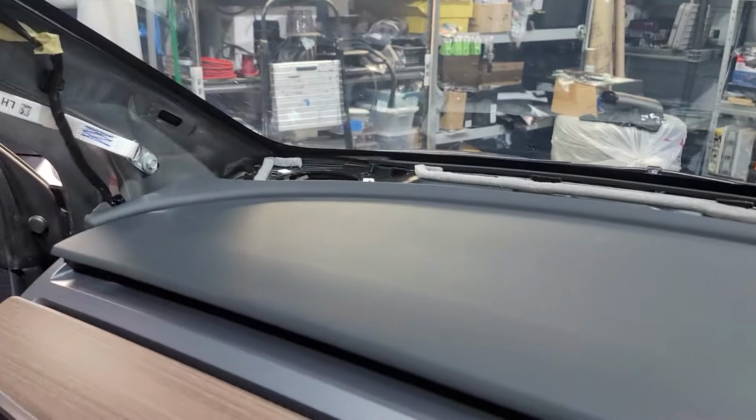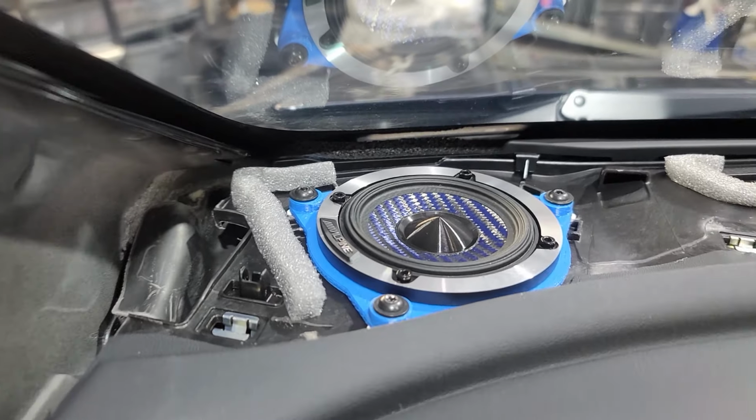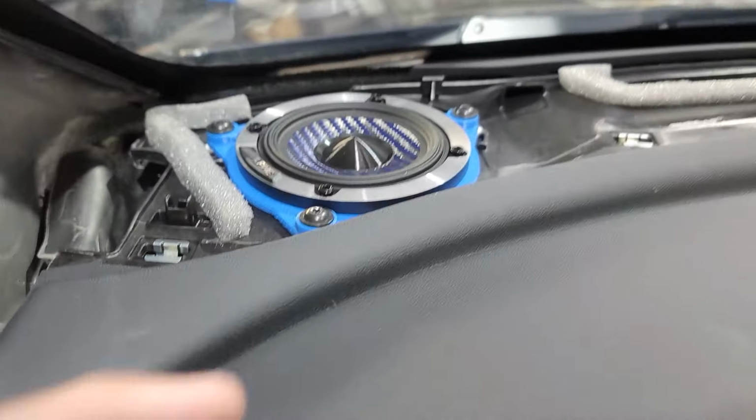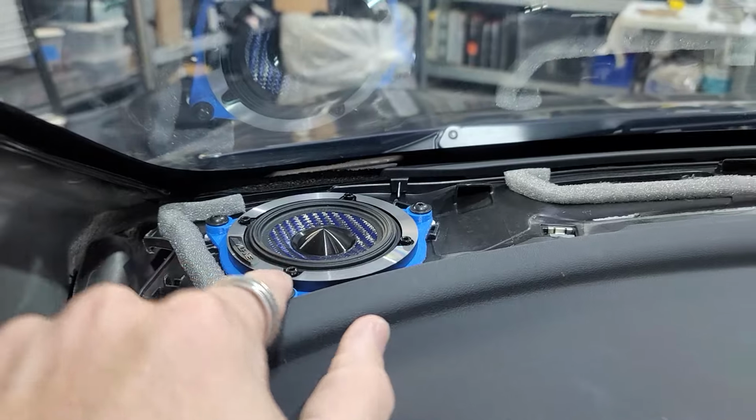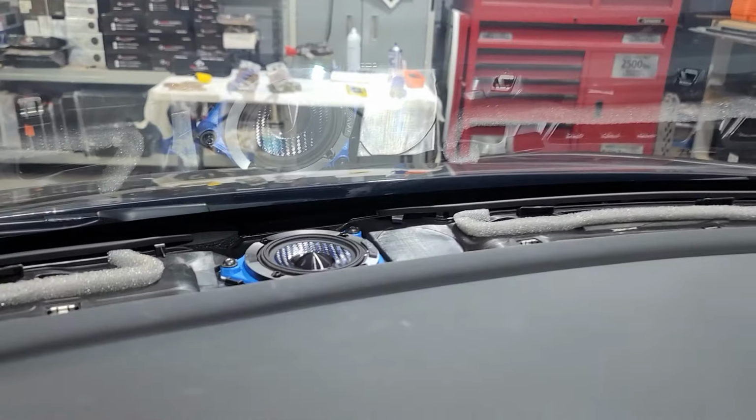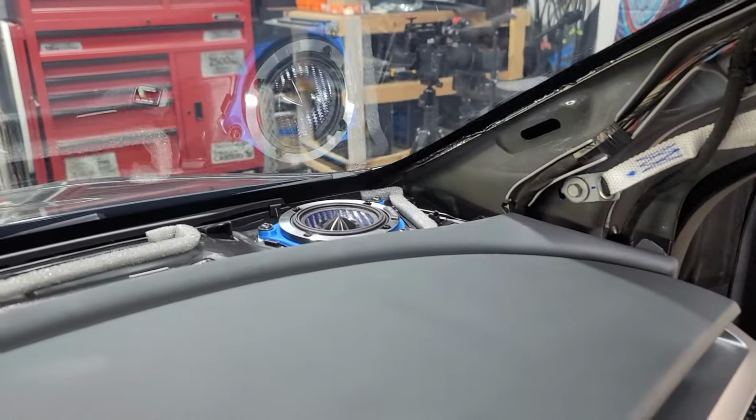And then we're gonna do the driver's side now. We got them installed. Got all of them mounted down. You will need the short one for the backside ones that are closest to the windshield. This one you'll need the long one. And we've got the middle one installed and the passenger installed.